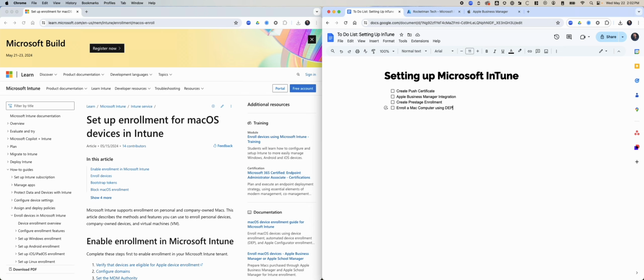Now, this is me actually doing this for the first time because I haven't done this before, but I am going to make an Intune review video, but wanted to give you all a chance to see what it's like for an experienced Mac admin, Jamf admin, MDM admin, setting up a new MDM platform for the first time, especially one like Microsoft Intune that's a little more complicated potentially than some of the other platforms.